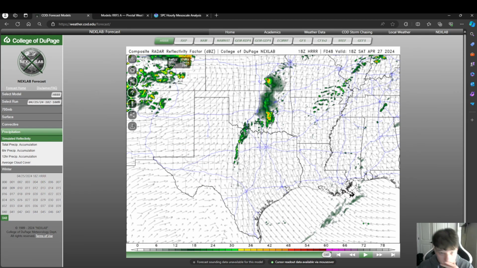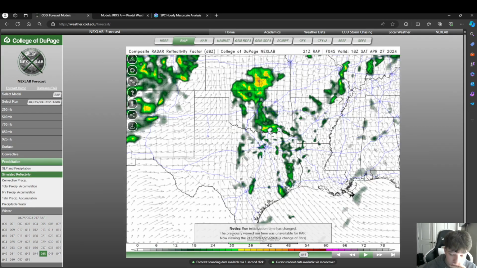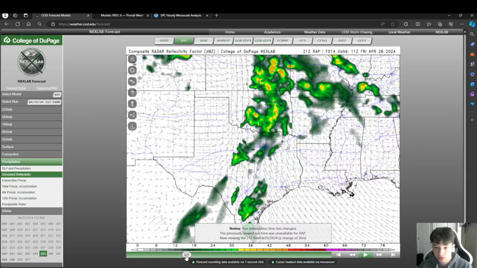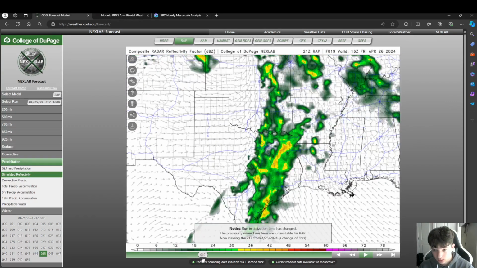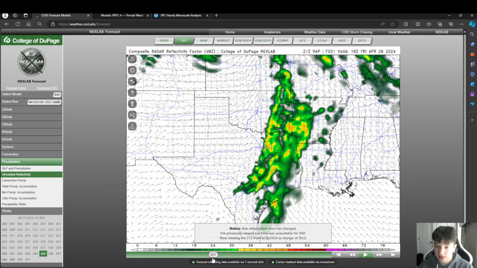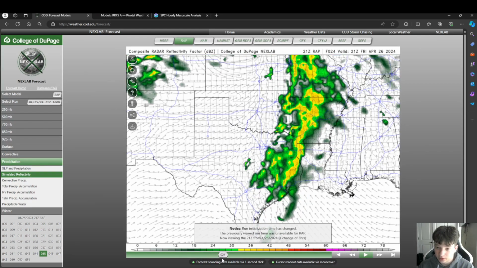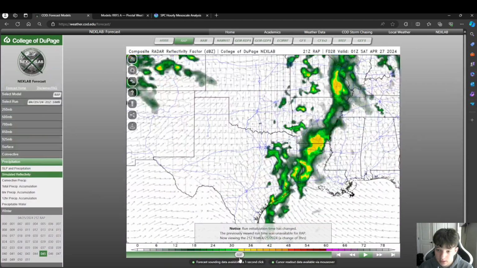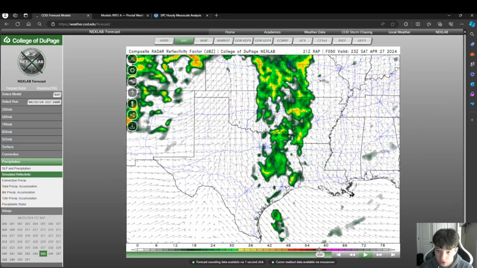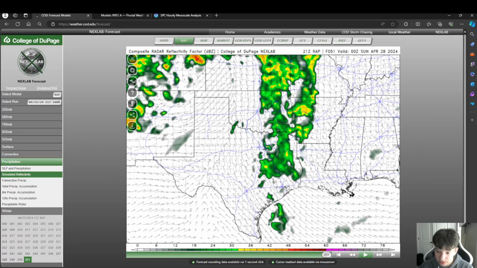So, let's go to the RAP model real quick. The RAP model wants to just show an area of rain. Obviously, this is not going to show high resolution because this is mainly for things like dew points and CAPE, etc. And I'll show you the energy here in just a little bit. And you see just a big area of severe thunderstorms or rain for western, maybe central Arkansas.